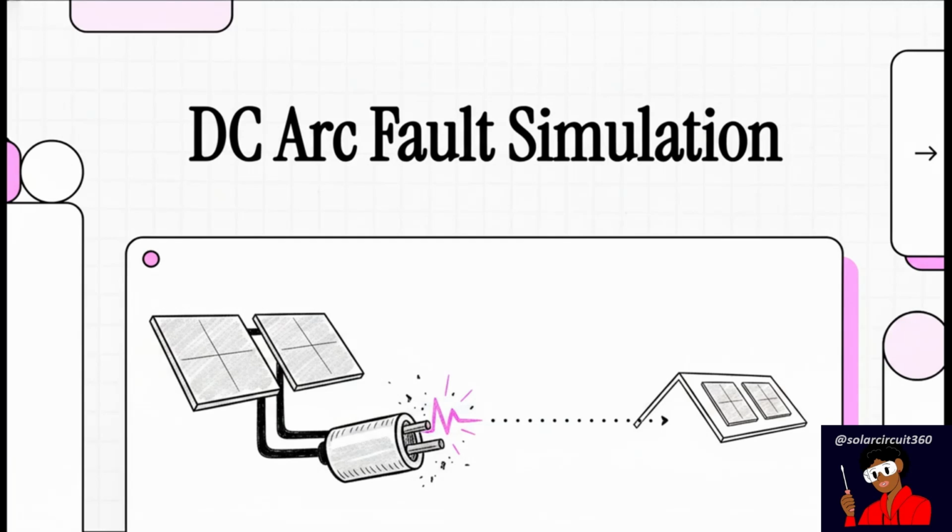We're jumping straight into the microscopic origins of something that's frankly pretty terrifying, one of the most dangerous, yet totally hidden failures in modern solar systems. We're talking about the DC arc fault. Look, if you work with solar panels, or even if you just have a few sitting up on your roof right now, understanding the hidden danger of loose MC4 connectors is absolutely critical. So let's just dive right in.